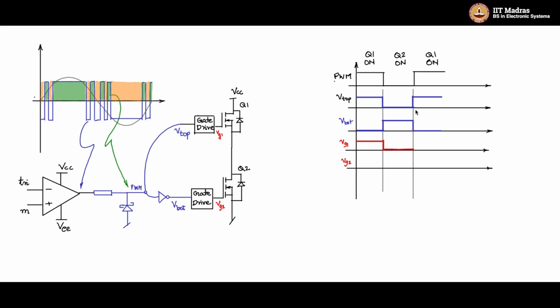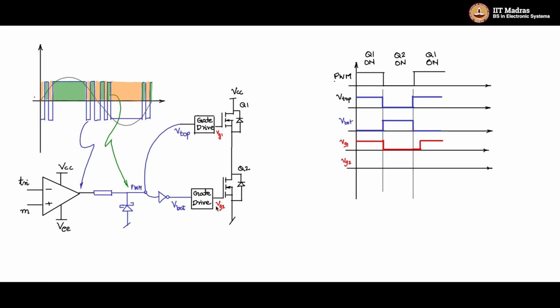And here, if you look at V top, Q1 is being turned on. So I will delay the turn ons of the MOSFETs. Here I will not turn on at this point, even though turn on is initiated at this point from the original gate drive signal which is coming here. I will delay it and then initiate the turn on of Q1. So I will give a delayed turn on.